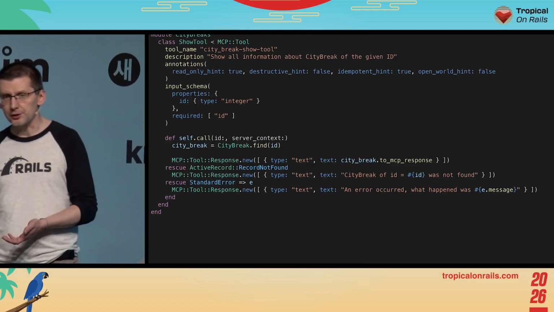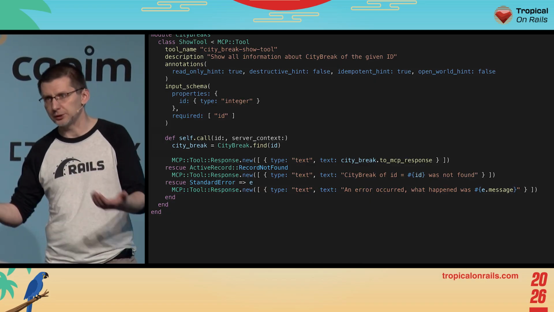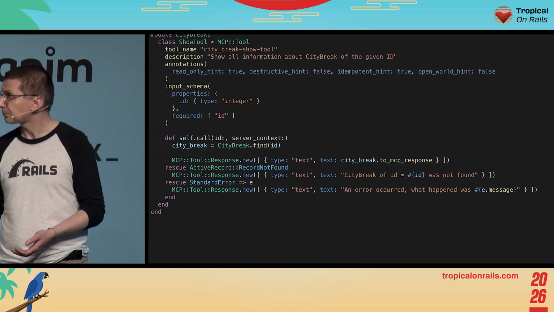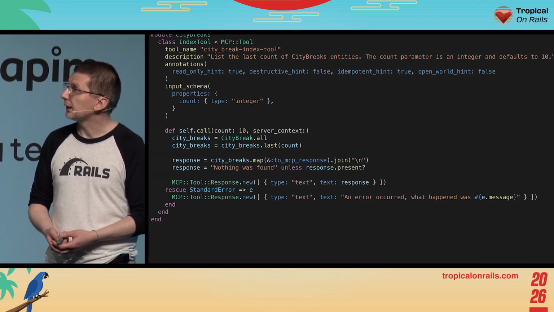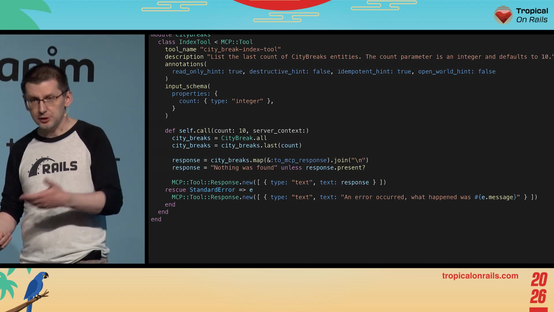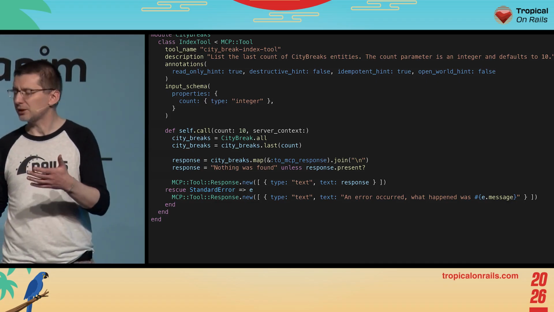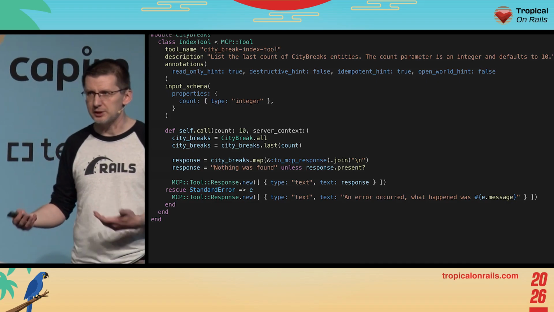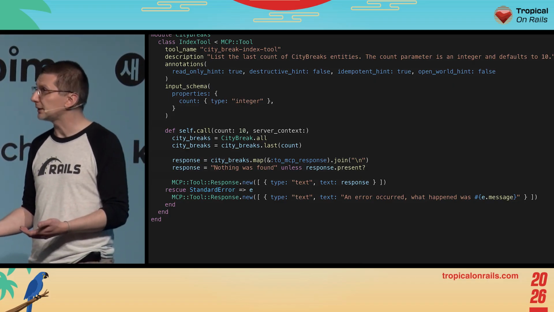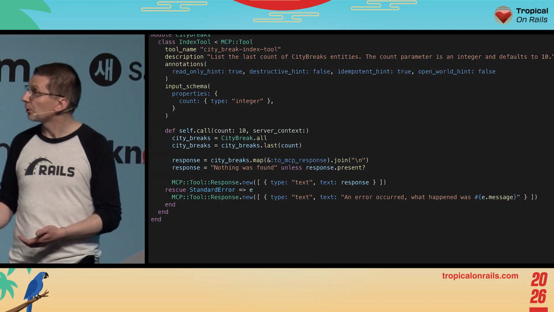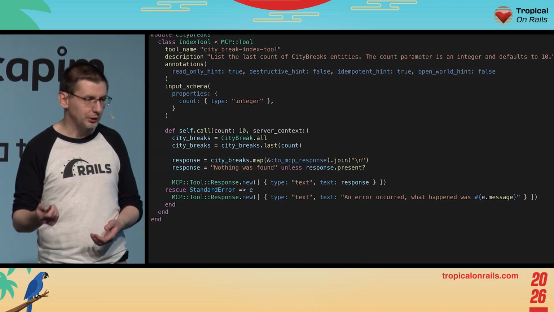This one has a required ID parameter, as you would expect from a Rails endpoint in some sense. What else? We are able to list city break entities. By default, well, it's quite hard to list things over MCP. It's not meant to do that. So in here, we just list the last 10 or any number that a user has requested.